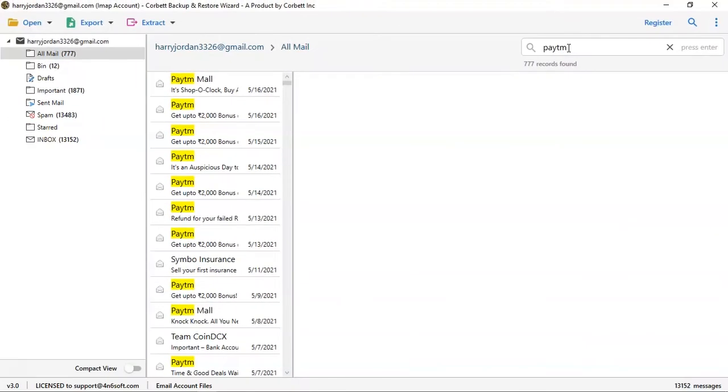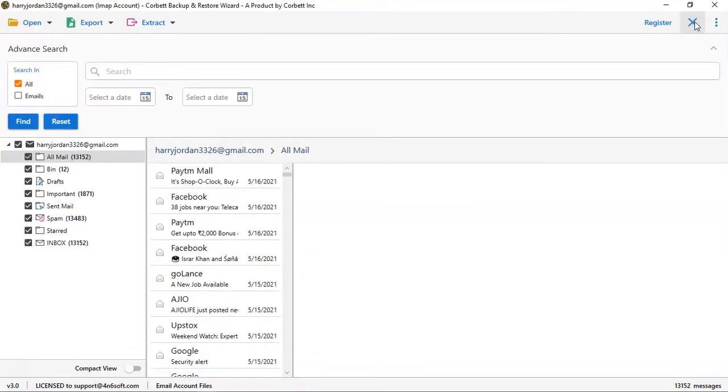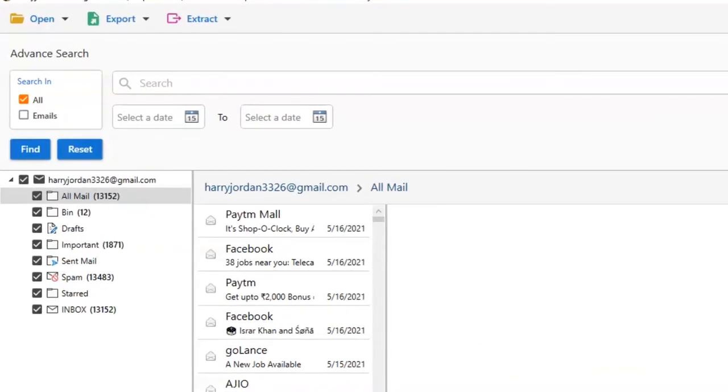It's time to introduce one of the most beneficial features of the tool, Advanced Search. It finds information within the email. Go to Advanced Search. You can search in all fields like calendar and date range, and more.